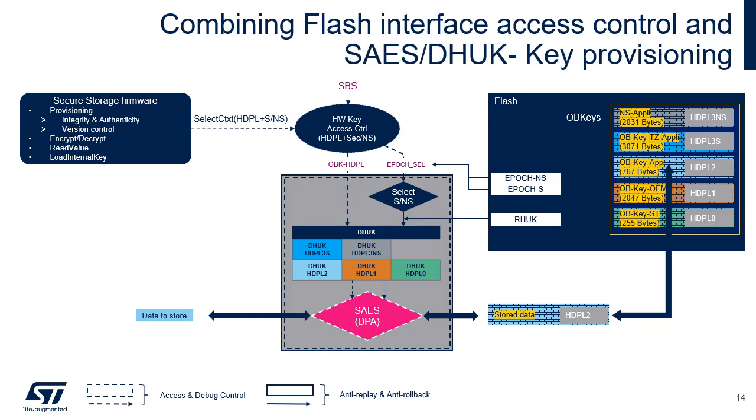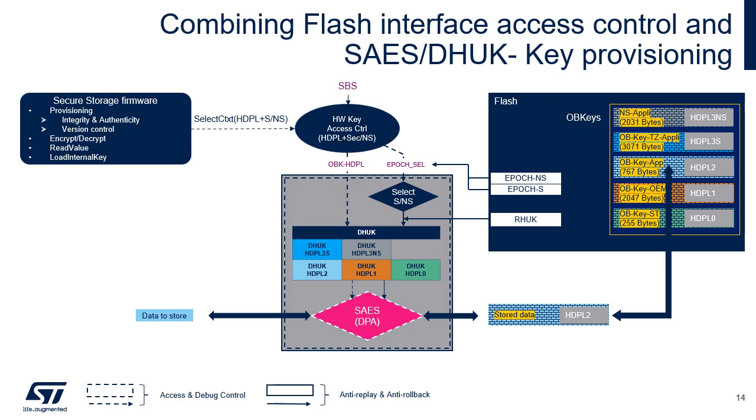An option byte key can be accessed only if the OBK HDPL set in SBS matches the HDPL associated to the storage offset. If it's not the case, an OBK ERR error is raised. This figure describes the OB key programming sequence. We assume that the current HDPL level is 2. Thus, only the HDPL2 and HDPL3 areas of the OB key memory can be accessed.